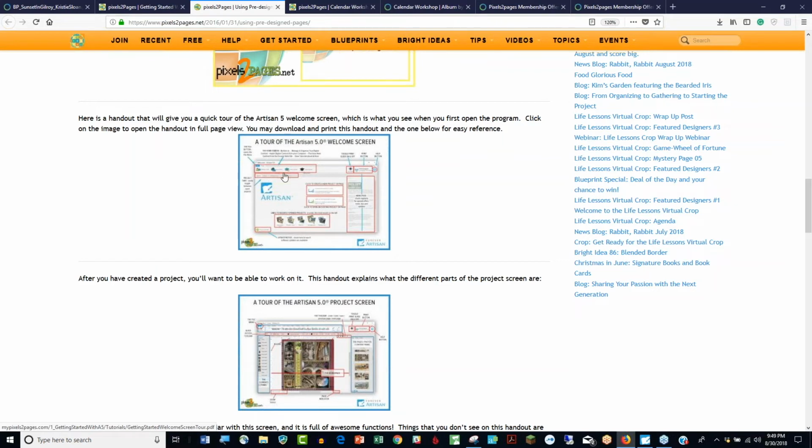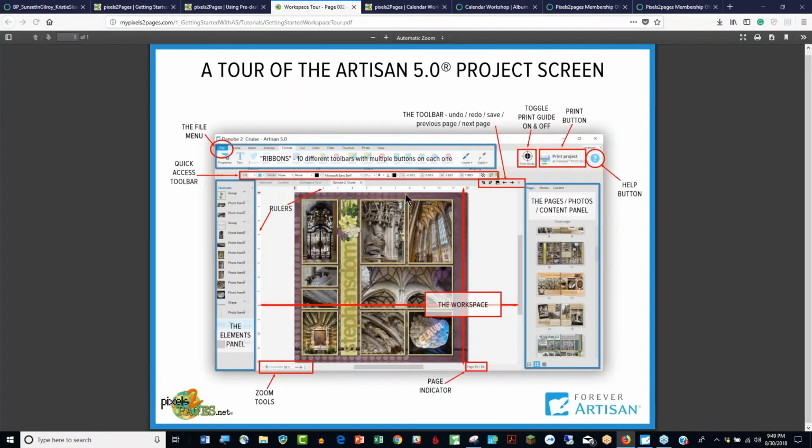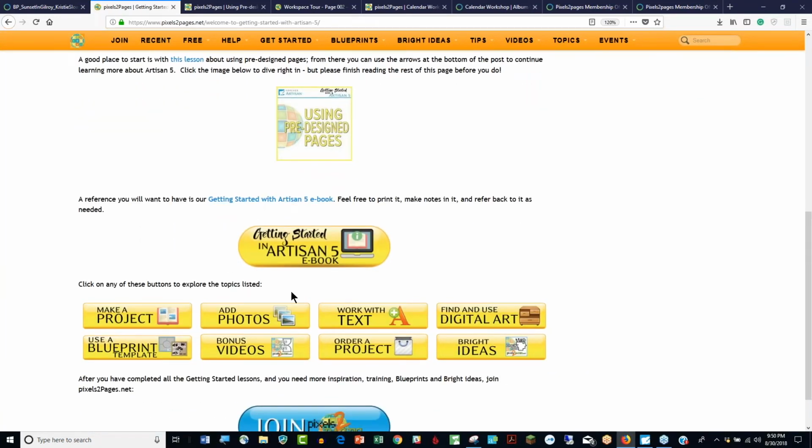So if you click on this handout, that will give you the tour of the welcome screen, and this handout will give you a tour of the Artisan project screen. So we'll tell you what things are called. So here we tell you these are the ribbons, this is the file menu, this is the quick access toolbar. All of that is available as part of the Getting Started training. But beyond that, we also have a Getting Started ebook. So this book goes through everything you need to start out with the basic knowledge you need to use Artisan.